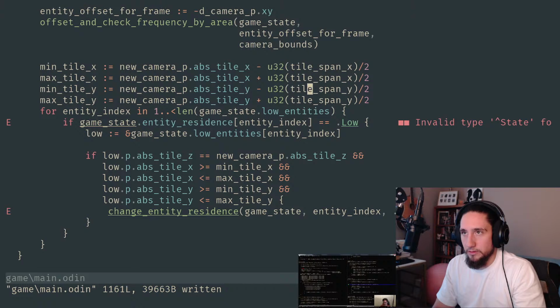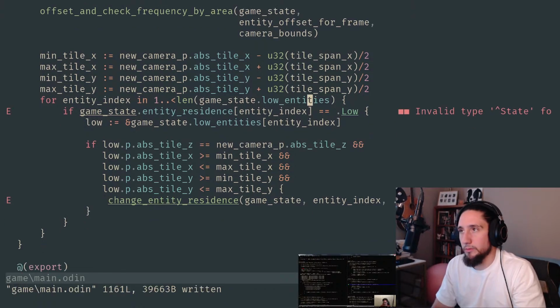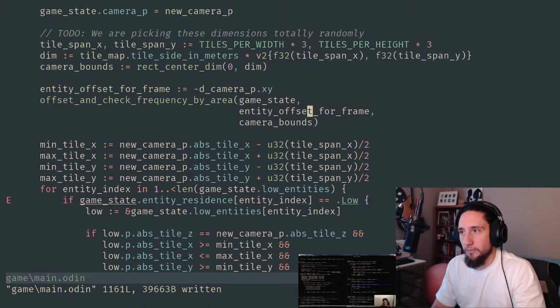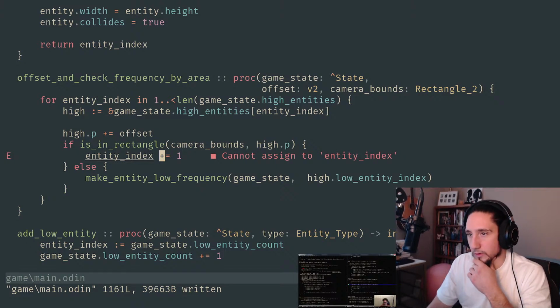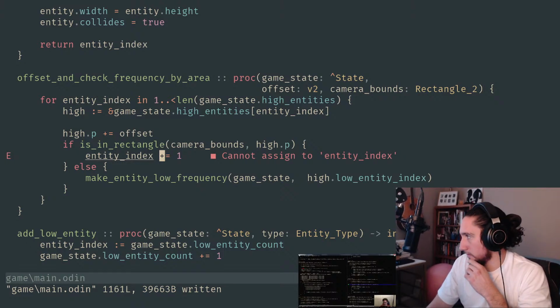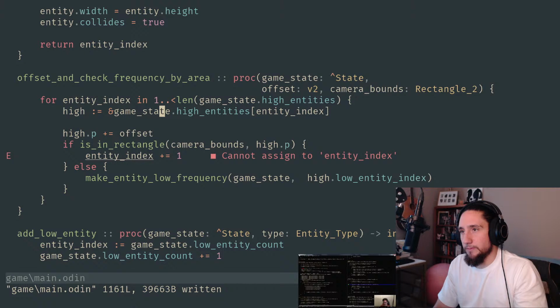Okay, so that leaves this, which I don't know if he's going to pull that out too, but I guess I just don't understand why we skip over and add one in here. So in here, we get the high entity out, and then we increase the offset.